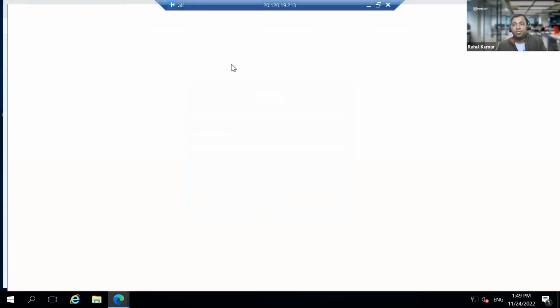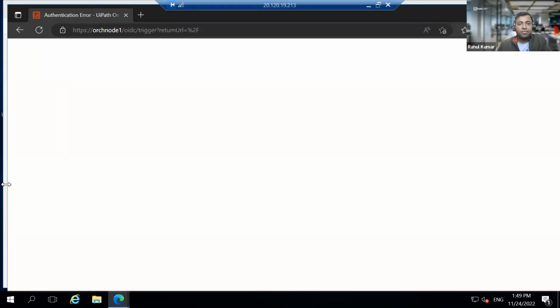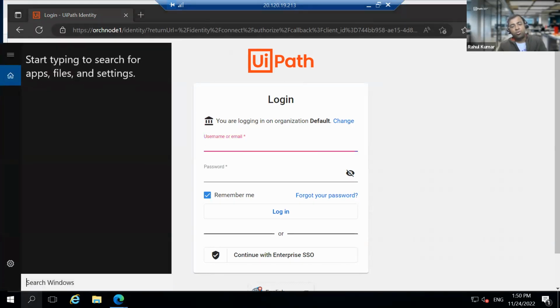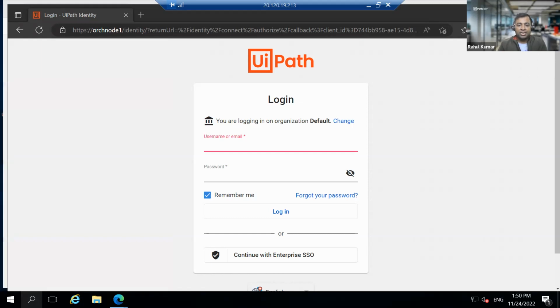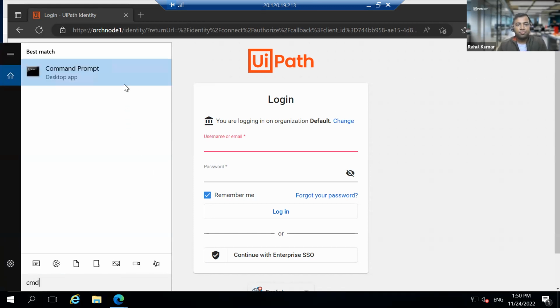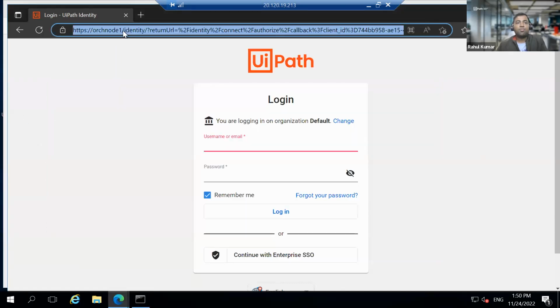So let me open a private window. One more thing: we have done some changes, but again it is recommended to do the IIS reset. Somehow for Azure AD integration, it works even without doing the IIS reset, but we recommend doing the IIS reset. For that, you can either open your IIS Internet Information Services Manager and do a reset from there, or you can go to CMD and do the reset from there. So let me do the same thing. Yeah, I just load the screen one more time.